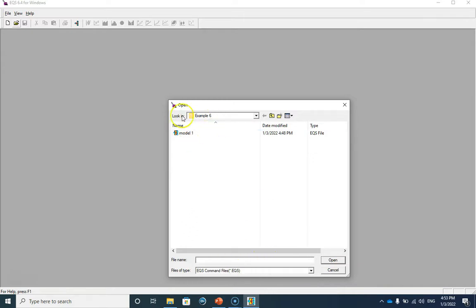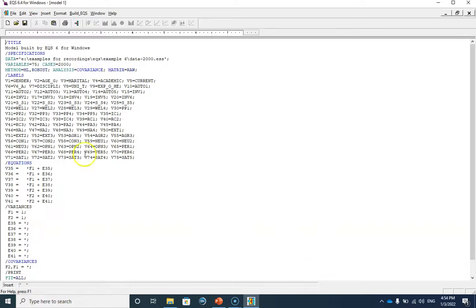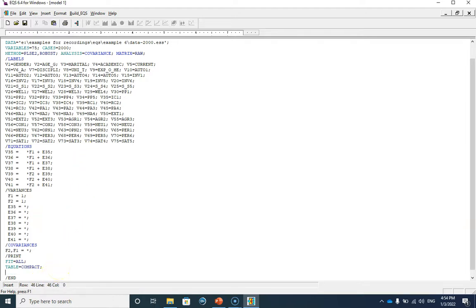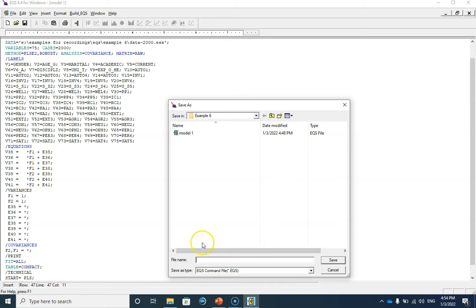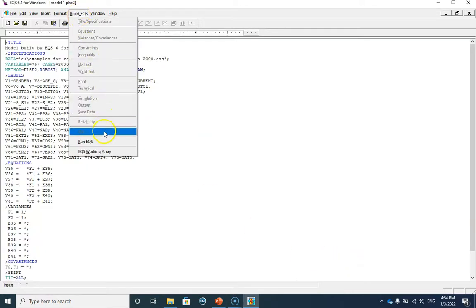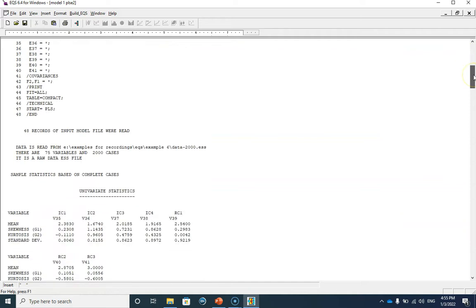So here you could see that in the folder for this example, I have one EQS file. I just open it, and this is exactly the file that I ran to get the results based on maximum likelihood and robust maximum likelihood methodologies. So if I want to obtain the results based on PLSe2, what I need to do is change ML to PLSe2. Also, I need to add one paragraph here, which is technical. Alright, then start is equal to PLS. Alright, now I just save this as a new EQS file, model 1 PLSe2. Alright, save. And now if I run this model, I will get the results based on PLSe2 methodology.